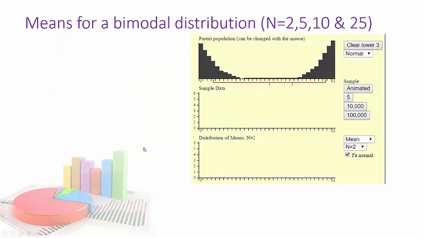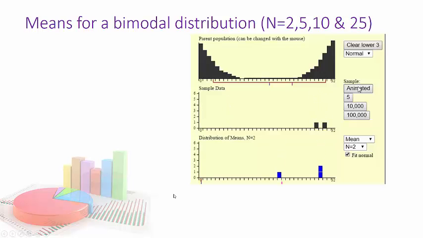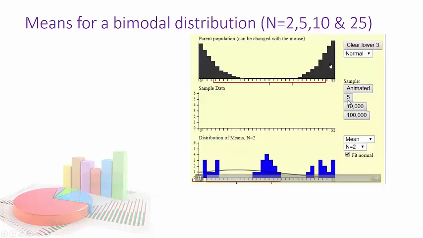I'm going to do something crazy. Let's do a bimodal distribution, which really looks messed up. So you can see this one right here, right? Okay, so looking at that, here I'm just doing sample sizes of 2. And it's not so unusual with this distribution to get some extremes, is it? But look, I'm still getting some in the middle here, even though there's hardly any points in the middle. Why is that? Well, sometimes I'm getting one from each side. It's kind of like flipping a coin, getting heads or tails, right?